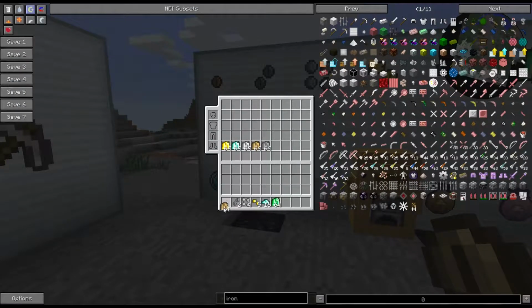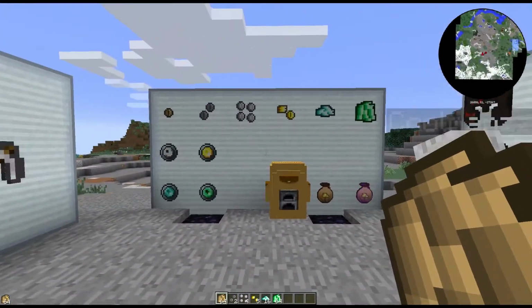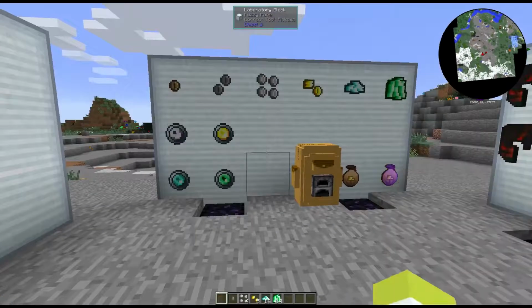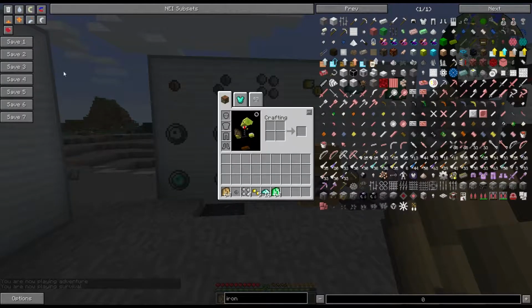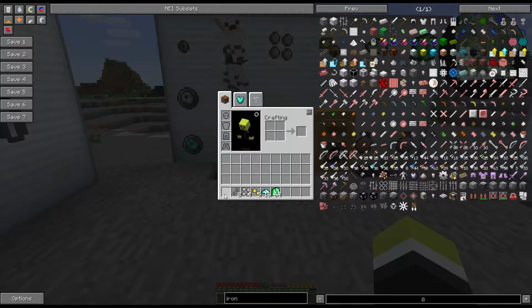Anyway, the cool thing about these coins, let's say you get 64 of them. This is configurable. You can actually go in config and set the ratio at which you can convert coins, but just stone coins here for a second. Okay, so I have a stack of 64 wood coins, right? Right click, boom, got a stone coin. So by default, the conversion ratio is 64 coins for 1, or 1 coin for 64.